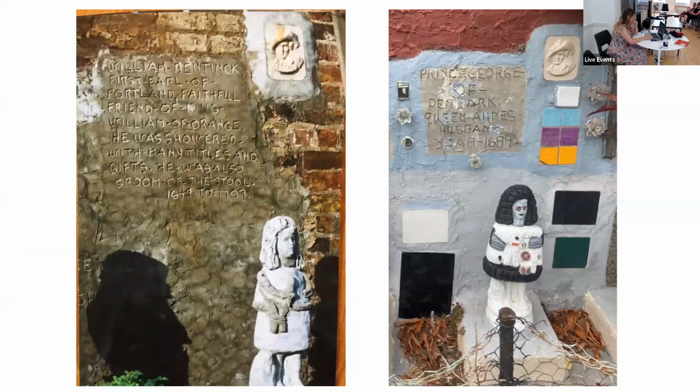And then just to finish, as we saw earlier, I showed you the image of William Bentinck. So this is an archive photo from the wall of the same label and the same guy that he's clearly moved from wall to Hall of Fame. But when he got bored of someone or he thought someone was more interesting, he would just concrete over the wall and rename the statue. So this same position, you can tell because it's the same guy up here, but it's now Prince George of Denmark because he's more interesting than William Bentinck, who has been relegated.